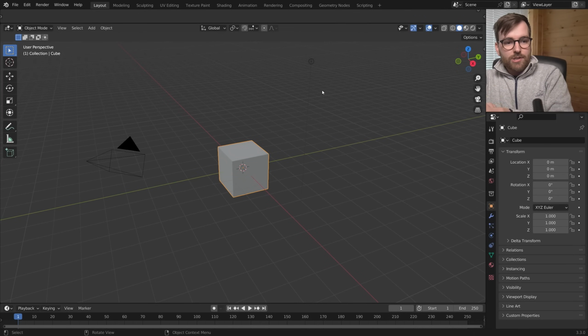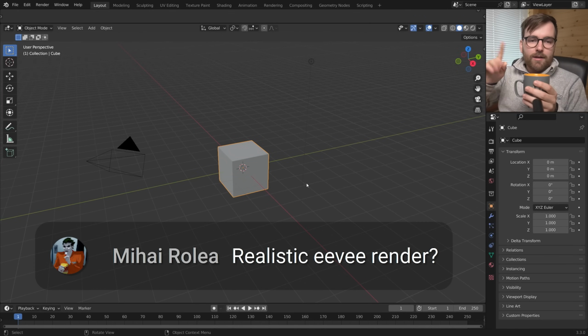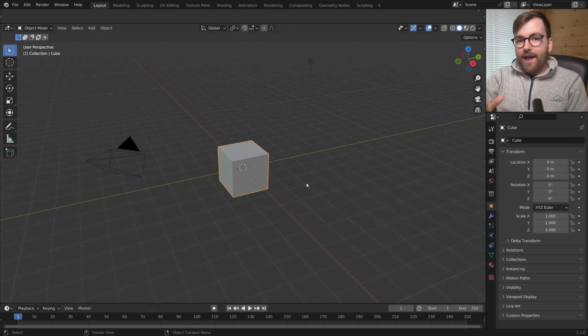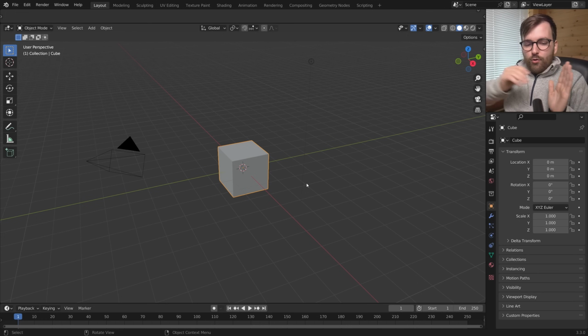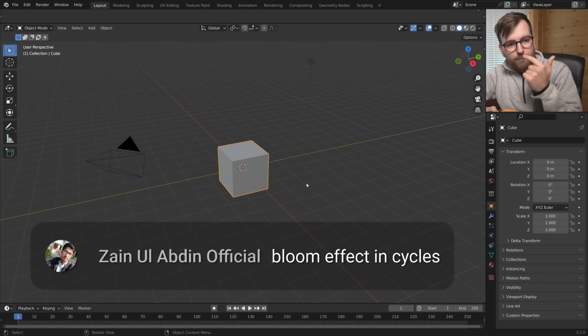Any more tutorial suggestions? Realistic Eevee render. Here's an interesting thought I have about realistic renders in Eevee. So in Cycles, if you want to make realistic renders, the engine does a lot for you, so you have to wait for the render to be finished, you know? But in Eevee, you're working for a long time to really optimize a realistic render, and then the render goes faster. So I feel like the effort is always the same length. It's just that in Cycles, Blender is doing more of the work instead of you having to really tweak and optimize stuff, you know?